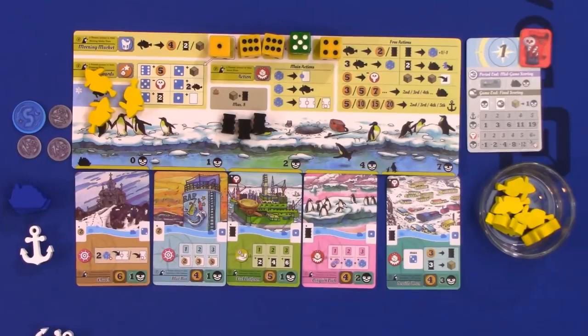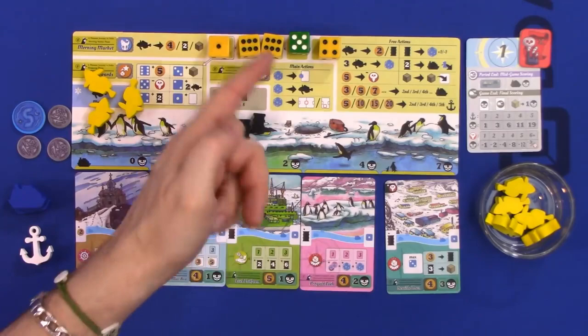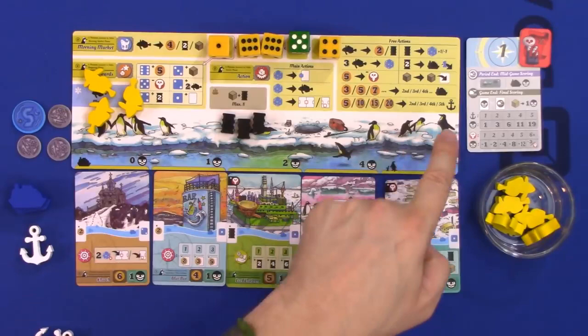Next action is spend 5 bucks, get rid of an interference token. If you've got 20 bucks just burning a hole in your pocket, you can get rid of 4 of them. Hack yourself out, because again, those are going to score points negatively at the end of the game.